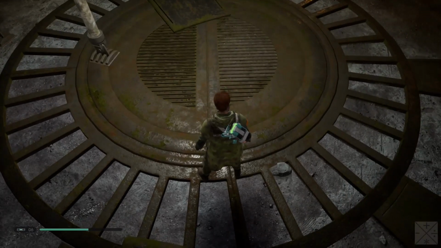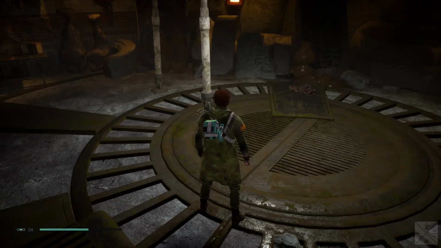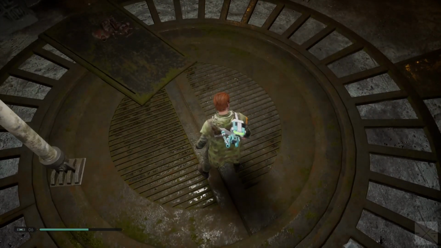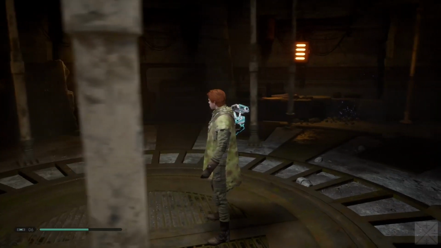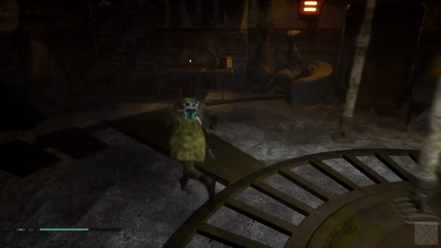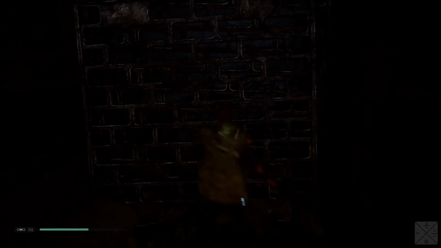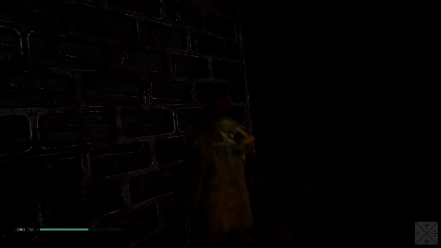I just had a thought, actually. Back in his bedroom, the thing on the floor looked kind of like this, and I was able to open it and find a treasure chest in there. I don't see anything that looks like a switch. Okay. Nothing the Force can do there.